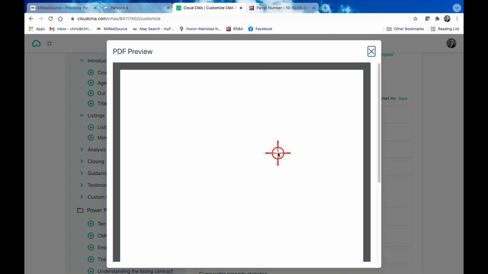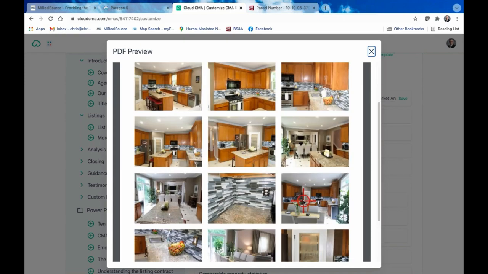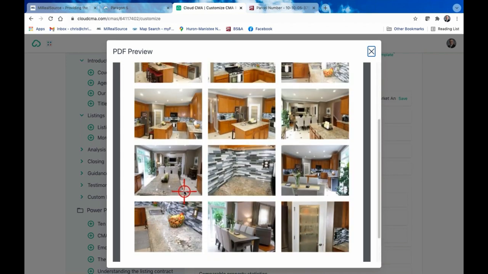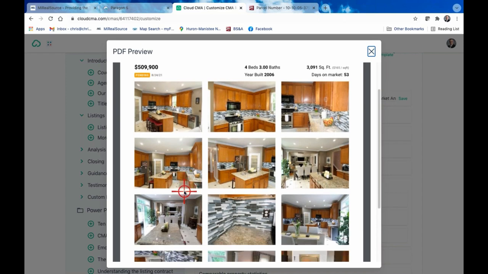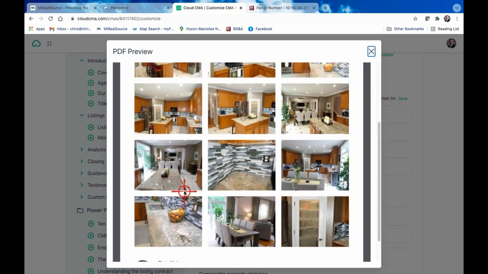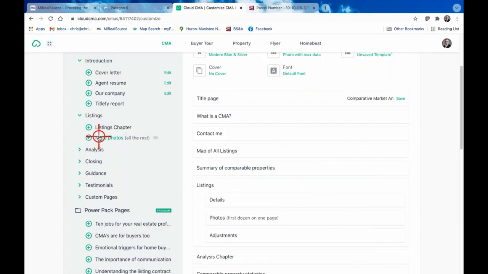And again, this is where you'll see how it was like kitchen, kitchen, kitchen, kitchen. My first dozen photos on one page show basically for this property several shots of the kitchen, which is a great job, but you don't have the ability to go in and edit the listing. CMA just pulls what's there in MiRealSource, so you're going to see they're not really seeing much of the house here. So in this case, I'm going to add more photos, all the rest right here.